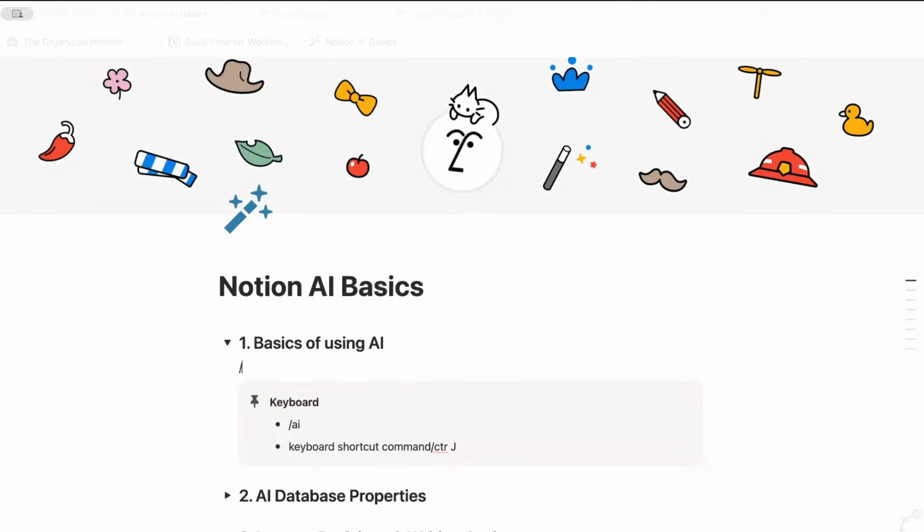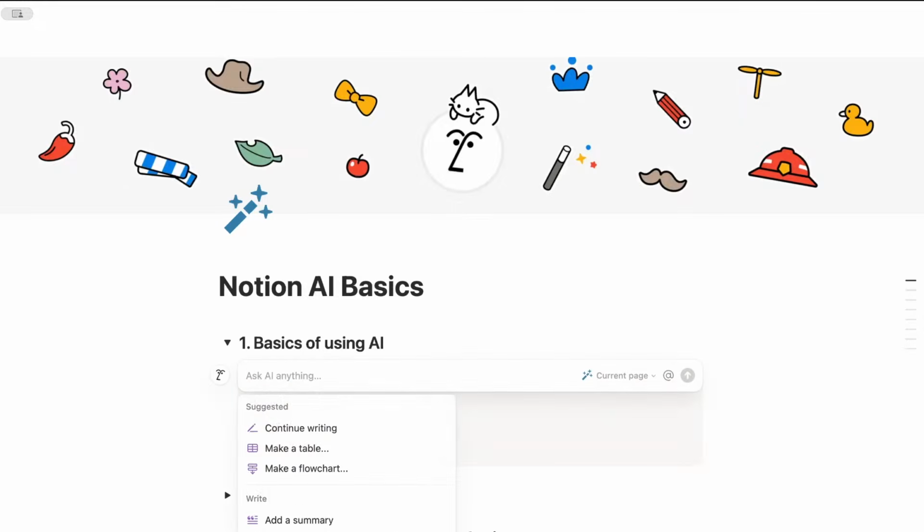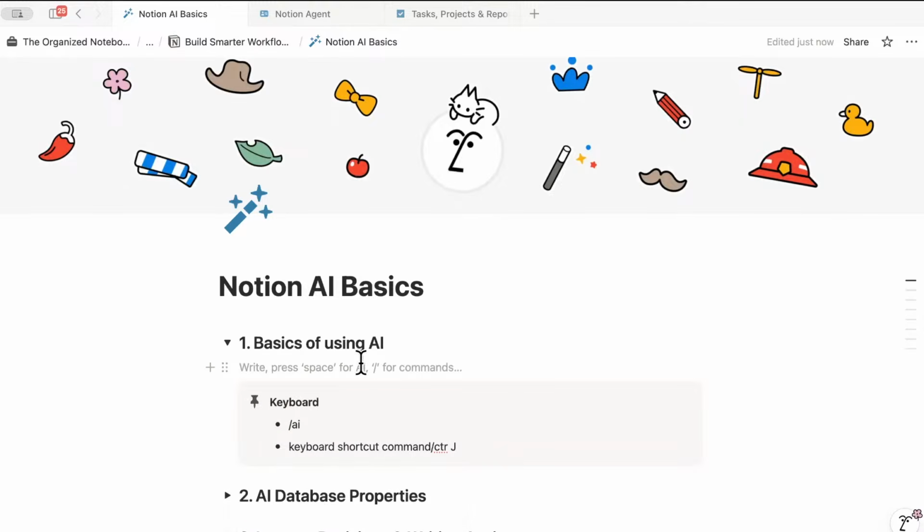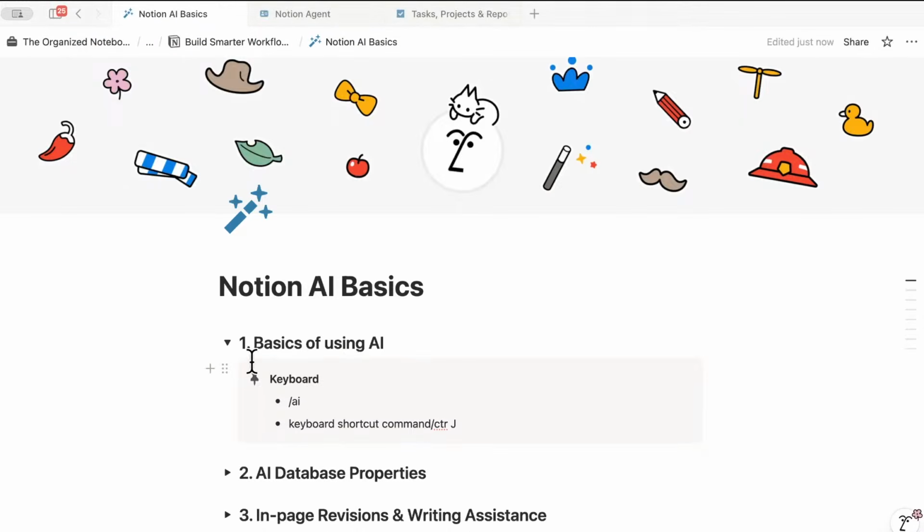The other keyboard shortcut is Command or Control J. I think that this one is better to remember, so you can always pop up Notion AI just like this. It already suggests various things that you can do with it as well. This is really important if you want to call up Notion AI wherever you are. So that's the first thing to note.